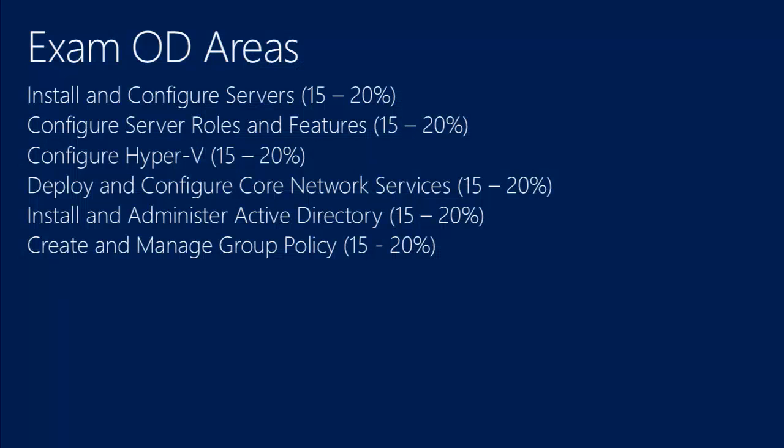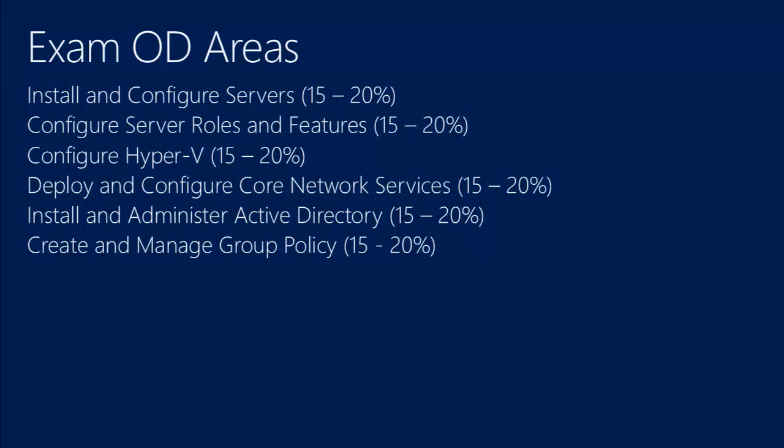So that can vary, and that's partly down to the pool of questions that you get on the day. You might get a few more questions from one section than you might another. It's just the luck of the draw. So it's approximately 15 to 20% for each of the 6 areas. I know it doesn't add up if you do 6 times 20, but that's why it's a variable figure. So we're going to have a look through those now.